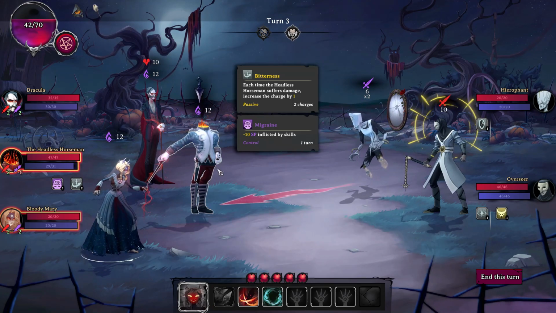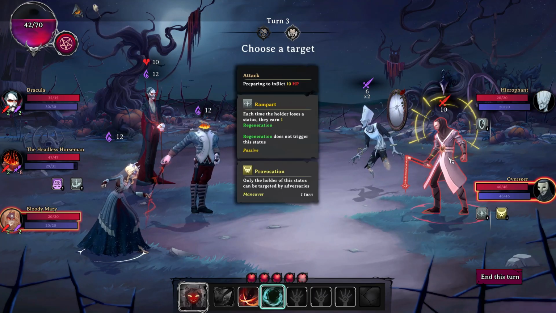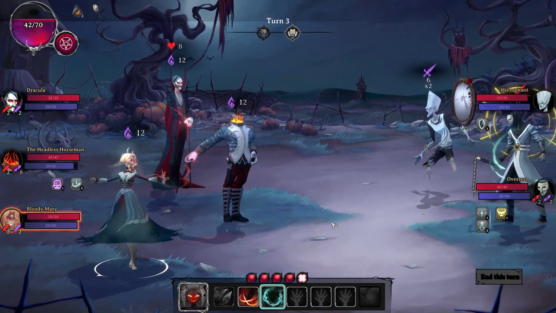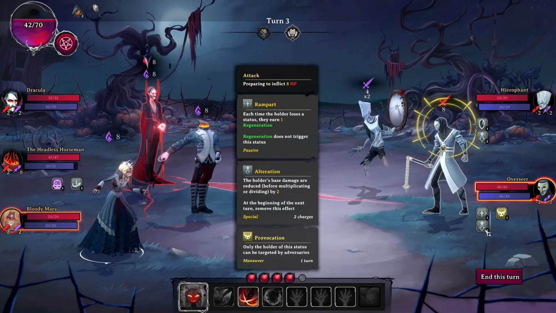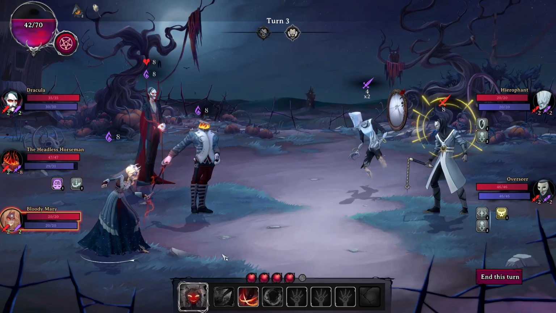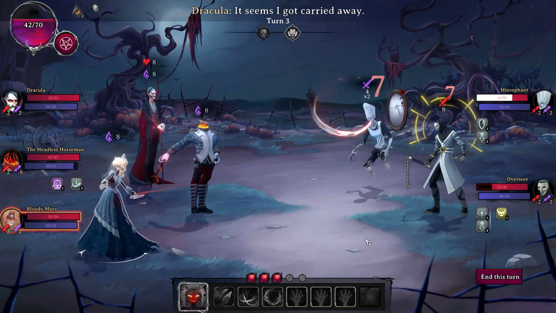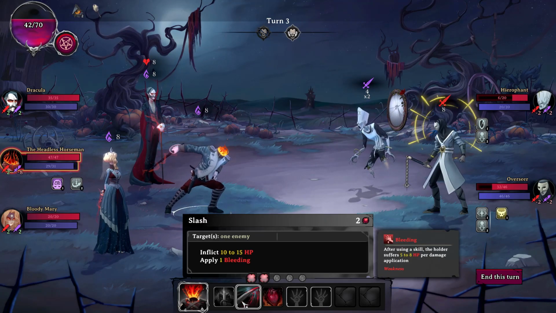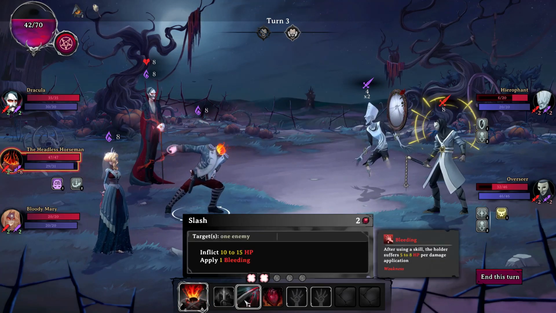So, that being said, we should do... We can only attack him, but the mirror's on that, which is awesome. I think let's lower their attack. Is he not able to be lowered? The holder's base damage are reduced before multiplying or dividing by 2. Maybe it was lowered and I just didn't notice. I think let's get in with the HP damage, honestly. It seems I got carried away. Okay. And then, should we go for bleeding? I think bleeding might be the way to go. I'm parched. Yes. Let's go for bleeding damage.